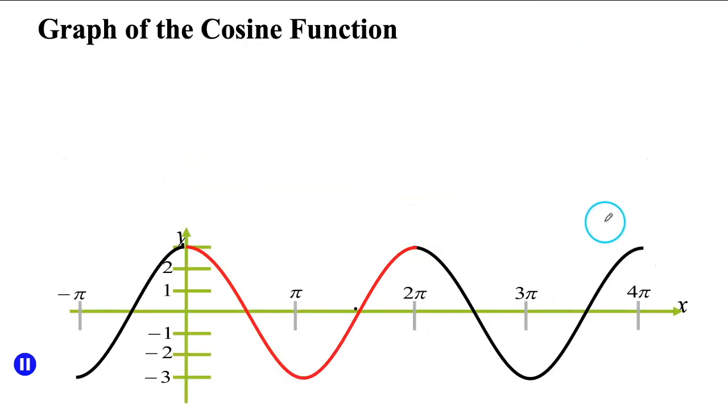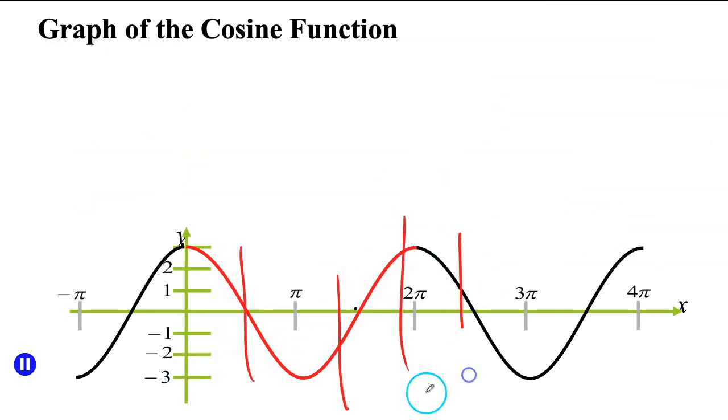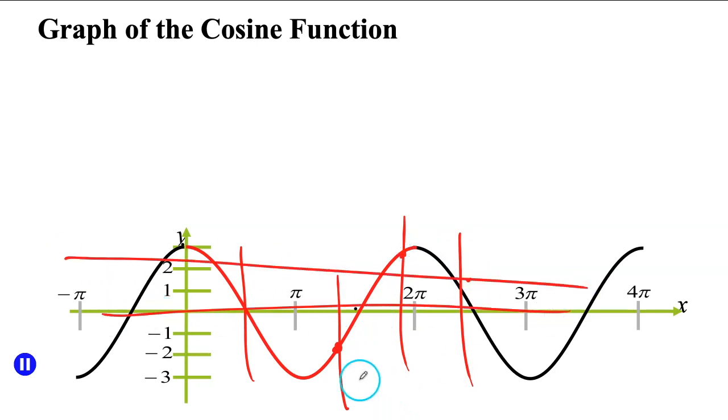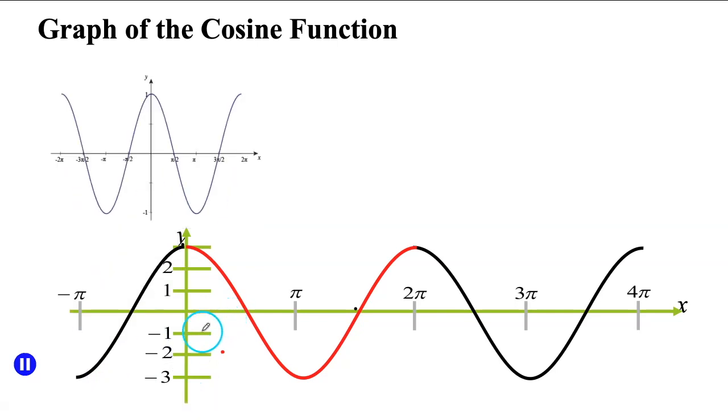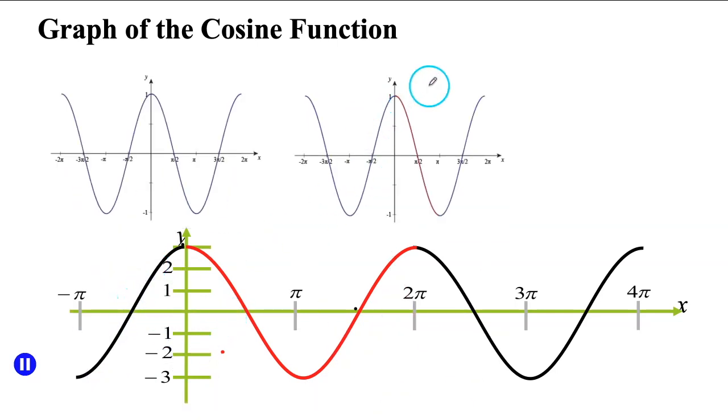Let's do cosine. Same idea with the cosine. It passes the vertical line test, but it doesn't pass the horizontal line test. Therefore, I have to take a piece of it. In my case, I'm going to start here, from here all the way to here, because as soon as I keep going up, it's not going to pass the horizontal line test. So I'm going to take only that piece, and that piece goes from 0 all the way to pi.